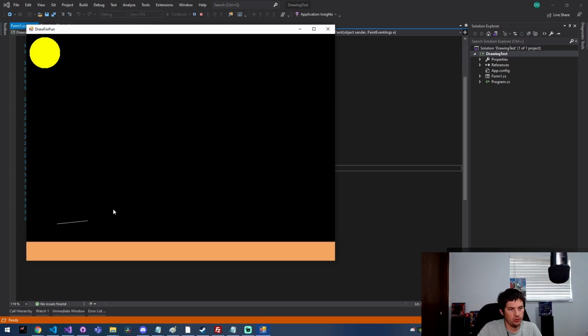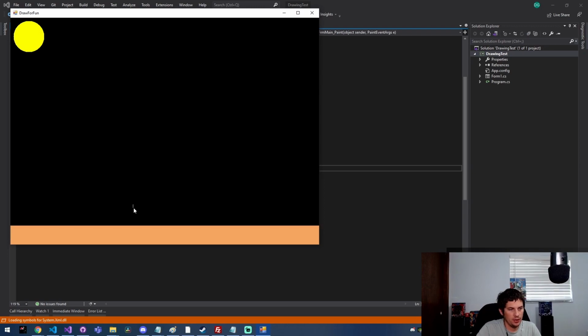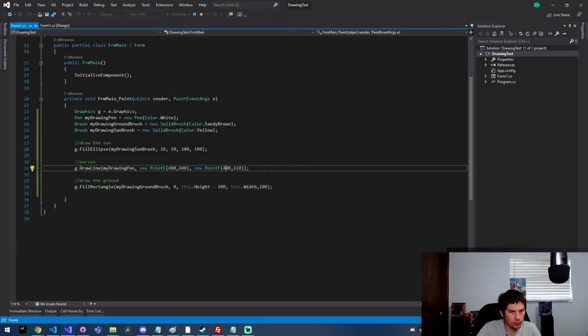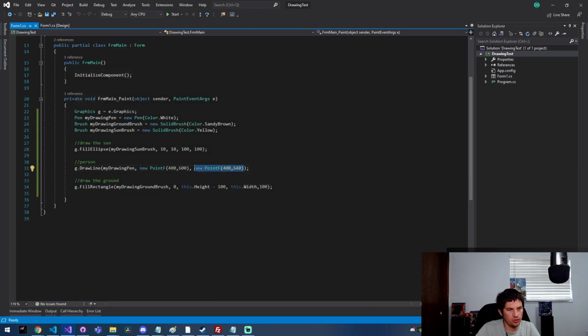Okay, so that puts the person on the screen, but they are very sideways. So we're gonna take this and change it to 400 for their X. And now they're just a little stick right there. So if we bring that down a bit, and we make that 640 instead of 610, we kind of get a little body stick there. All right, so we know the bottom point right here is going to be that 400, 640.